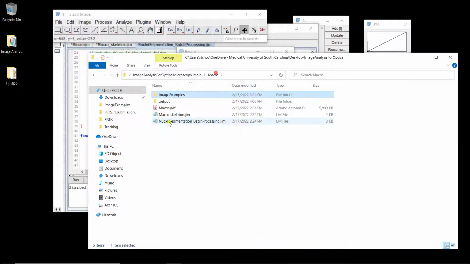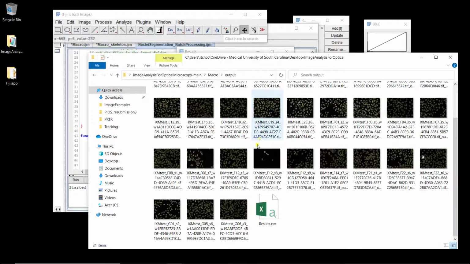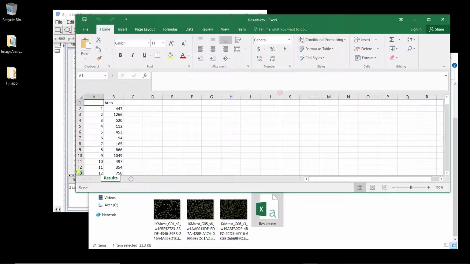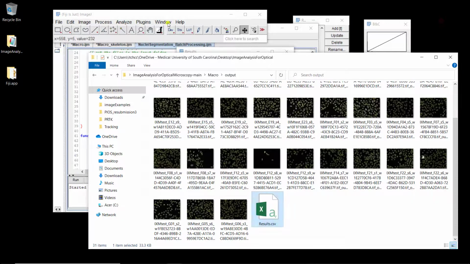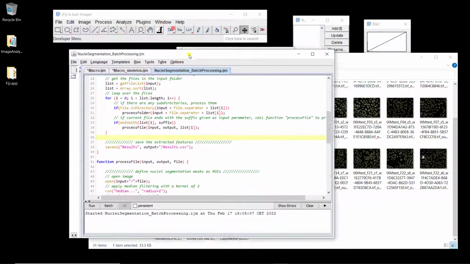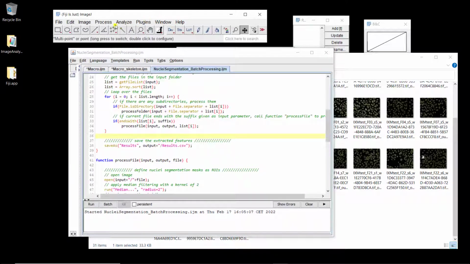And if I go back to my output, there was one result, which gives you area and then something. So here, it's going to be hard to know which area corresponds to which nucleus, corresponds to which file, and that's where you need to define it. So I'm going to reprocess the macro, and when you do some measurements, it's really important to define which is which in the set measurements.